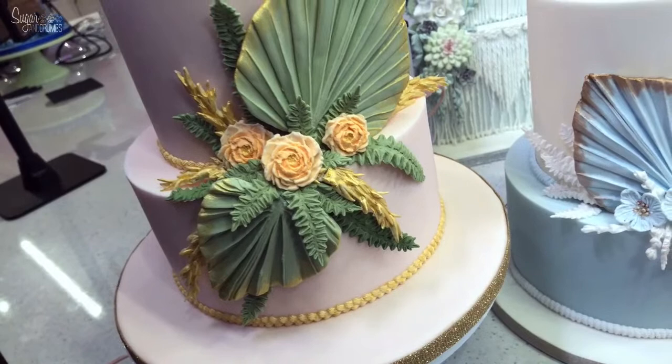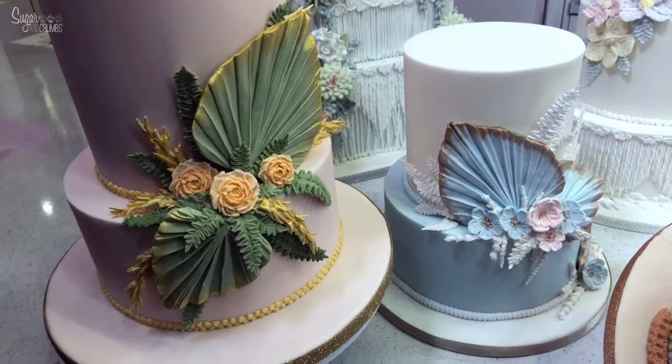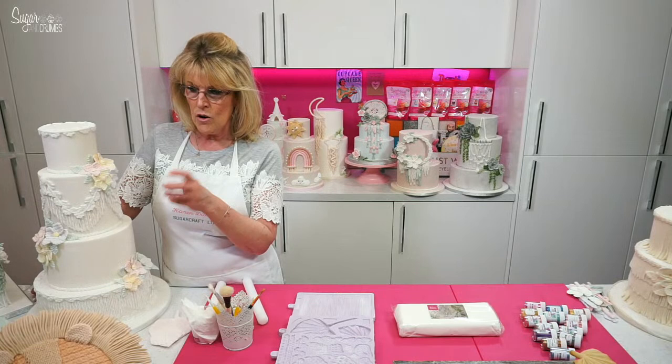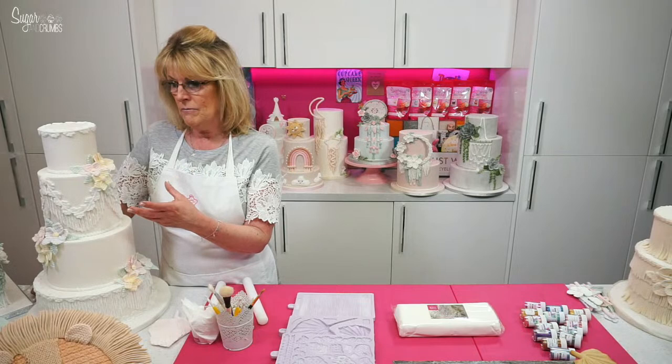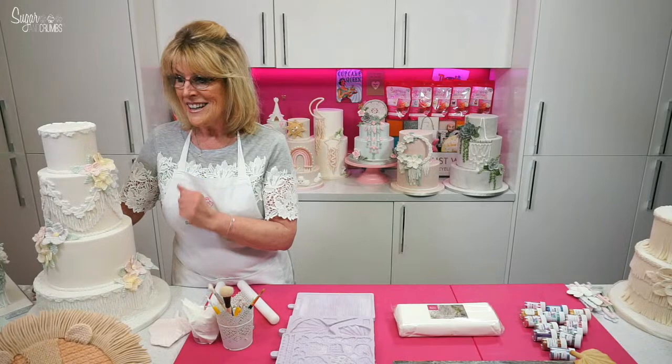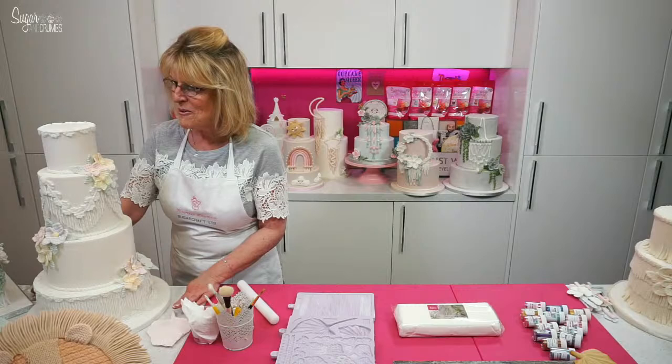The palm spear, you will have noticed them a lot. There's a lot of dried flowers around now, become very popular again in home decor. One of the reasons I keep seeing dried flowers put onto cakes, which some may be safe to do so, but just check, don't just buy them at a garden centre and stick them on your cake. It's just so good to have something that's made from icing, completely edible. Oops, I thought I knocked something off the cake there, just a rolling pin.